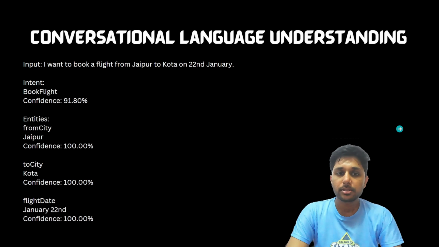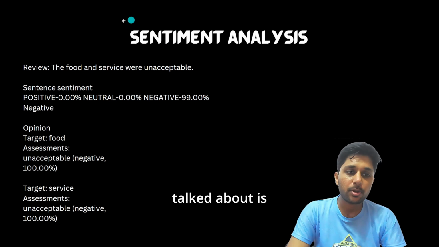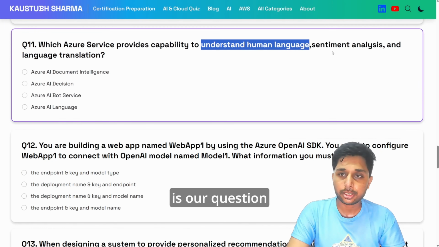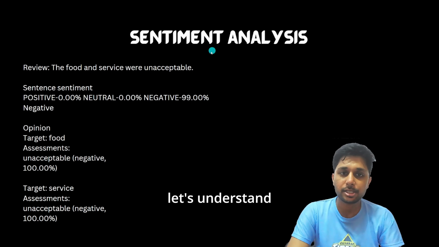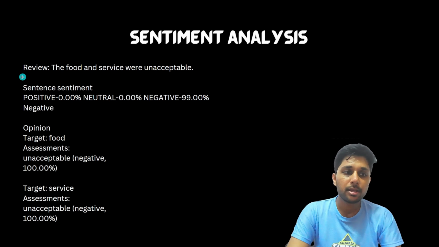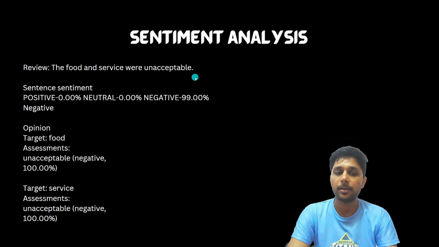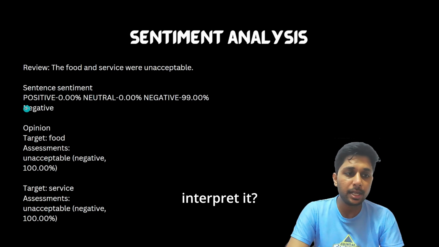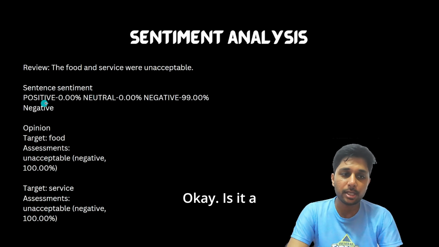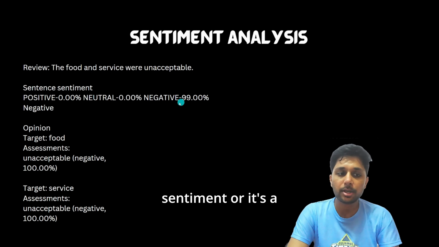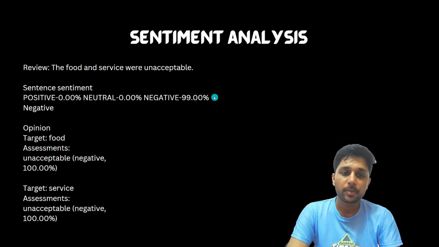And the next thing we talked about is sentiment analysis, as our question talks about it. So let's understand what sentiment analysis is. If someone gives a review saying the food and service were unacceptable, how does the model interpret it? It gives us a sentiment: is it a positive sentiment, a neutral sentiment, or a negative sentiment? It says it is 99% sure it's a negative sentiment sentence.